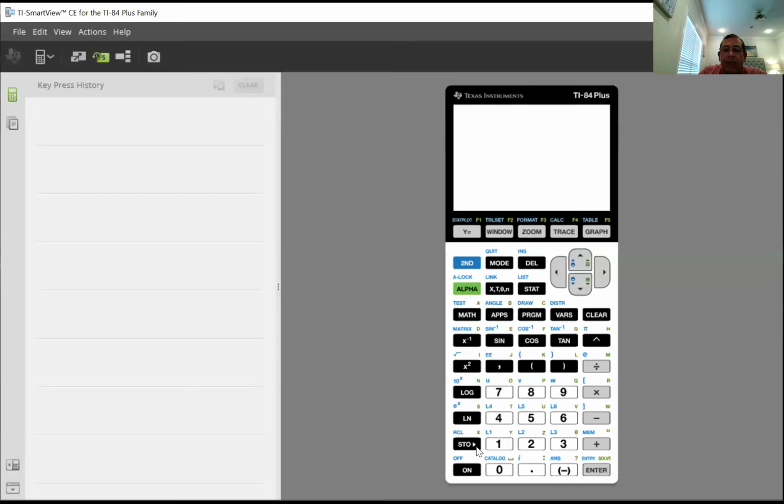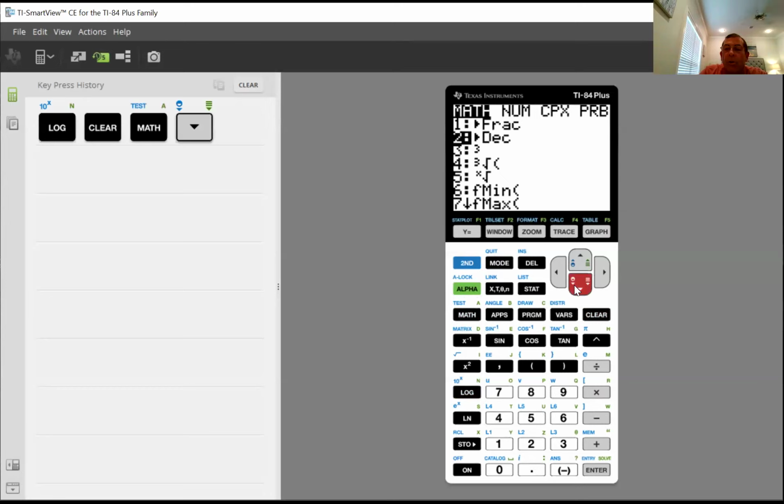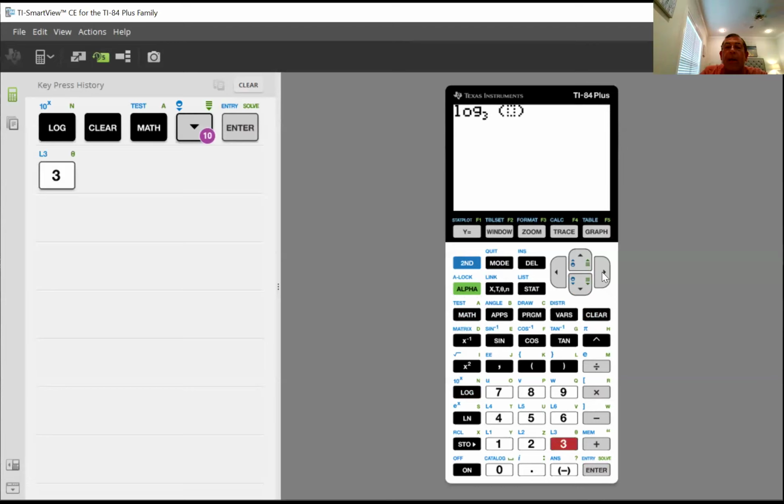So remember, now see, okay, I got them upside down. The log was by the 7 and the ln is by the 4. I think I said the other way around, but they're right there by that 4 and 7. All right, so to do this one with a log base 3, we got to hit the math button. We're going to scroll down until we find log base. I'm going to hit enter. So the base was a 3, so I would put my 3 in, arrow right, and that result was a 9. So there's my log base 3 of 9. When we hit enter, guess what? We will get a 2 on that one.